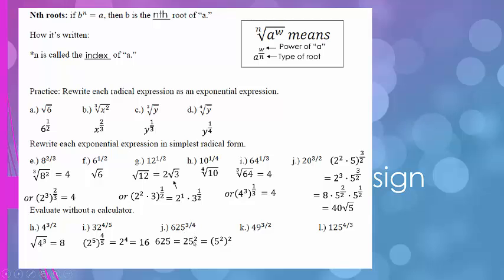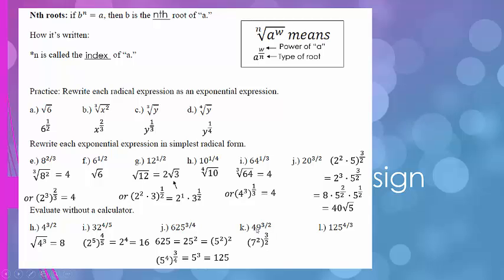625 is special because it's 25 squared. But even 25 itself is special, so I could change 25 into 5 squared and then keep this outside squared. So 5 squared squared is the same thing as 25 squared. So in essence, 625 is actually 5 to the fourth power. So I'm going to change this into 5 to the fourth to the 3/4 power. I'm going to distribute my exponent and get 5 cubed, which is now 125.